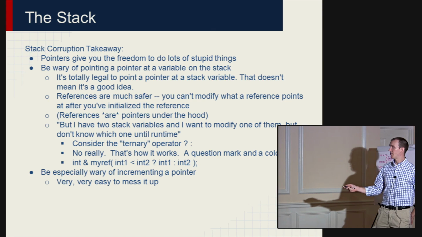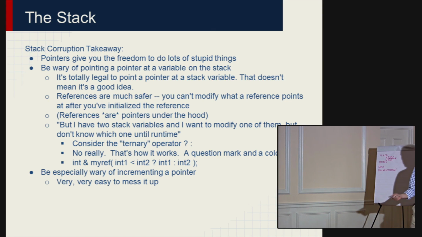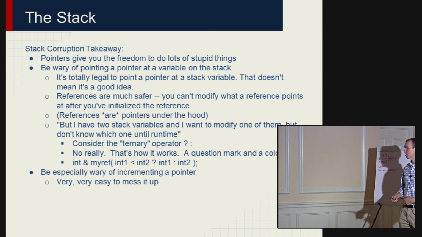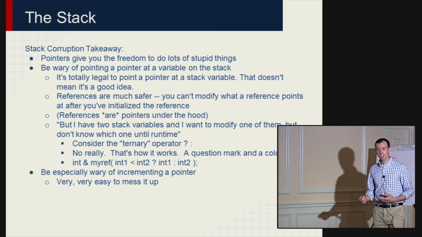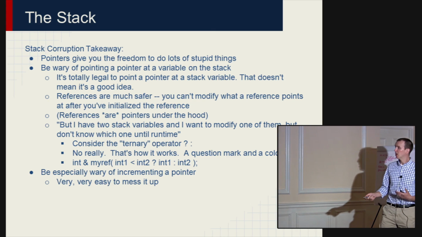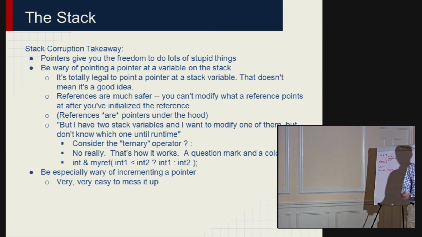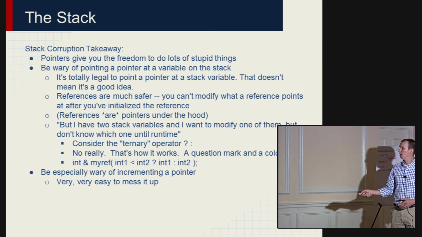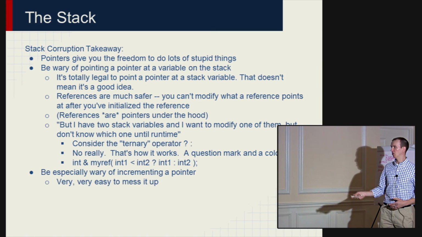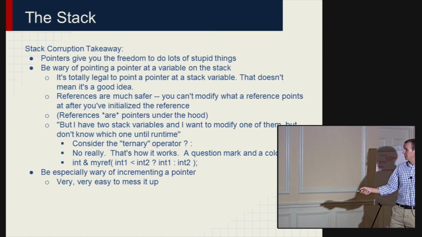You might ask, okay, so I've got 2 stack variables and I want to modify one of them, and so it's nice to just have a pointer so that the code beneath it can do its logic to point to one of those 2 stack variables. How would I go about initializing a reference for that? It doesn't seem like it's possible. Well, you can, in fact, initialize a reference to point to one of 2 different things. And you can use what's called the ternary operator, which is this funny thing. It's got a question mark and then a colon, really.